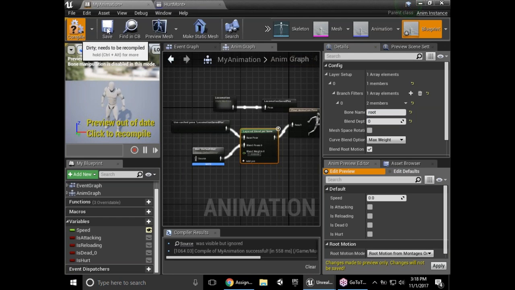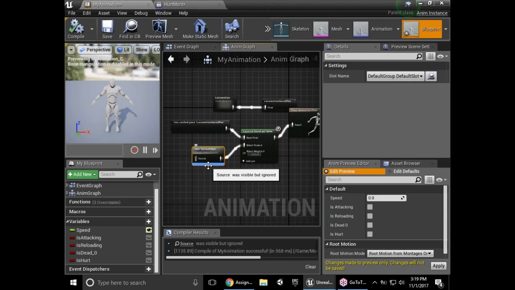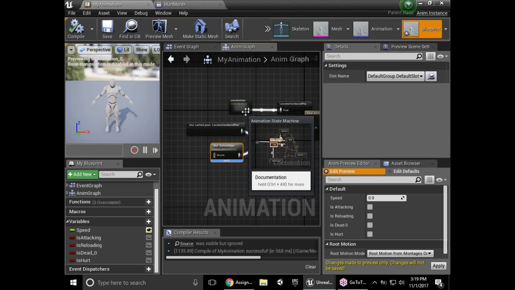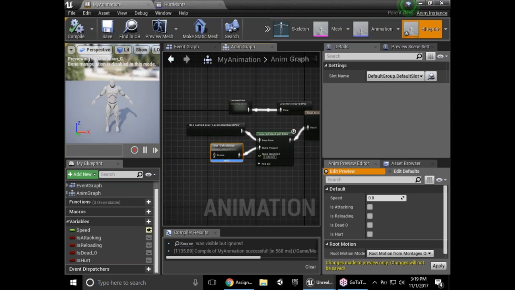And check that out. We compile, and it broke because this default slot was never set up with any input. We need some sort of input. So our locomotion could be the input directly to that default slot.